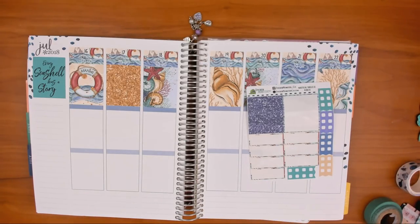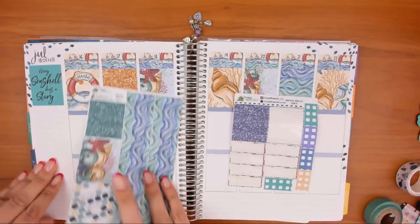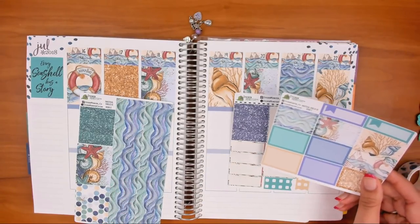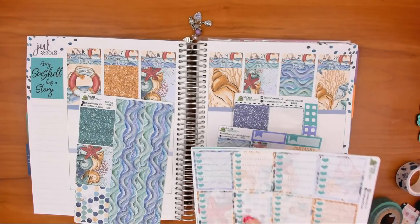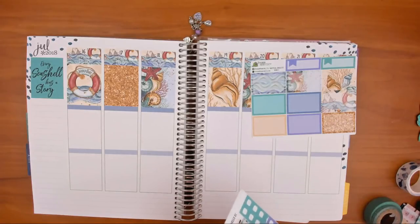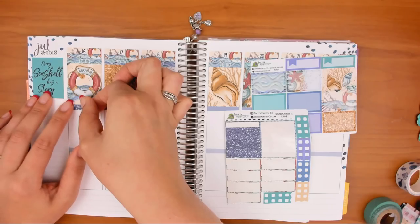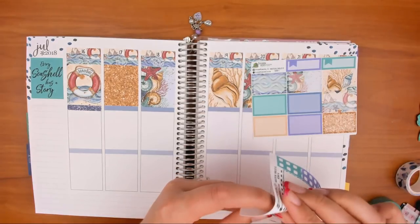So there are glitter headers, and then there are glitter headers for the next one. I want to do teal or blue — teal or blue. The middle is going to be half boxes, I think. We'll go blue. What's the full box — the full box checklist? We'll do teal with this one because of the teal hearts, and blue with this one — and that's how you decide.